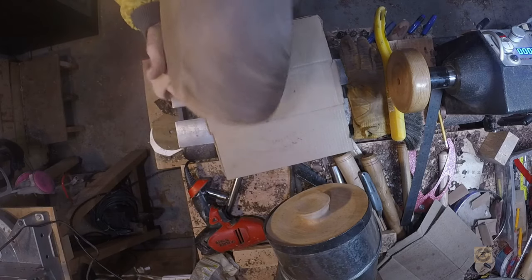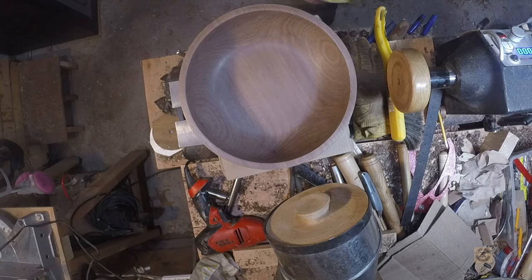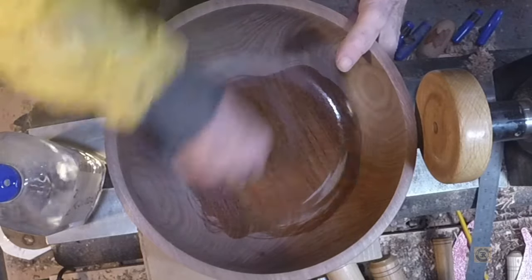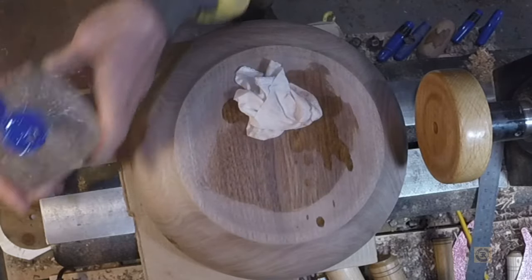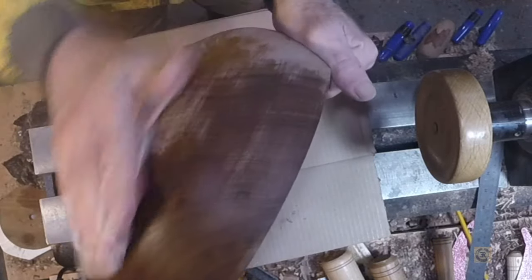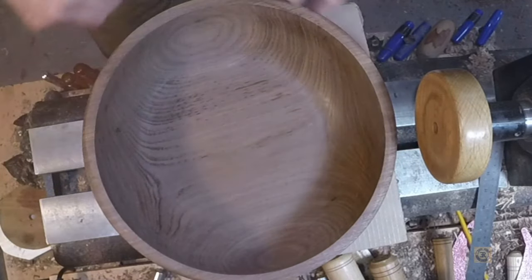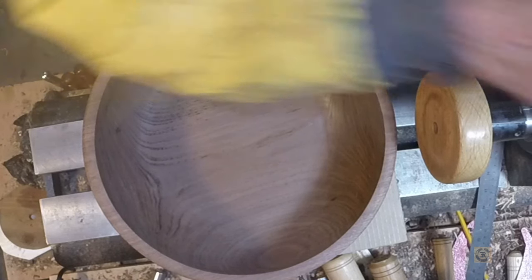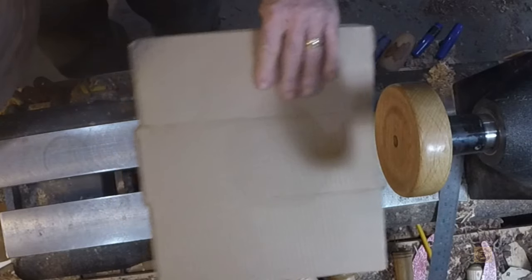Okay, don't bump this on anything. Don't have to do this again. I am going to wipe dust off with denatured alcohol. It might require sanding again tomorrow, which I will do lightly with 600 and be done. Okay, that's it. I could wait a little while and then put on tried and true, but I'm tired.